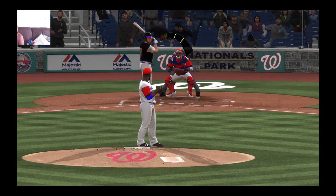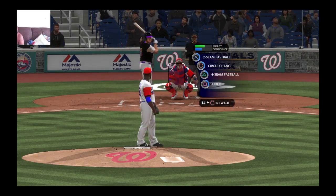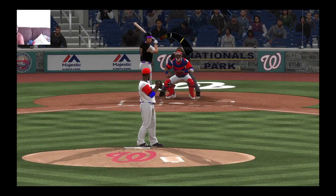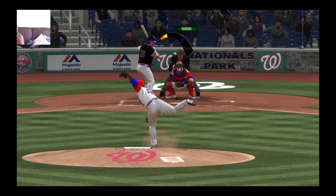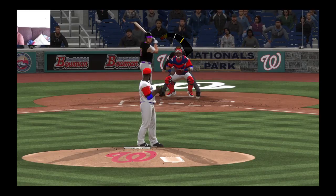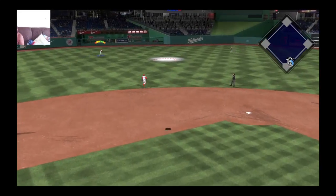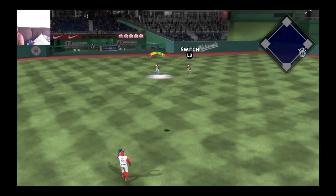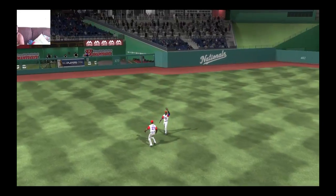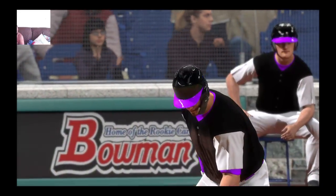Next will be the cleanup hitter, Matt Adams, looking to change his fortunes here. 0 for 4 with 2 strikeouts so far in the game. The 1-0 pitch. A swing and a miss, strike 1. You know, the old adage is you never throw a lefty down and in because of their ability to turn and burn, and this pitcher's taking that to heart. He is throwing everything away right here. Marte will range to his left as he tracks this one down in left center for the second out of the inning.